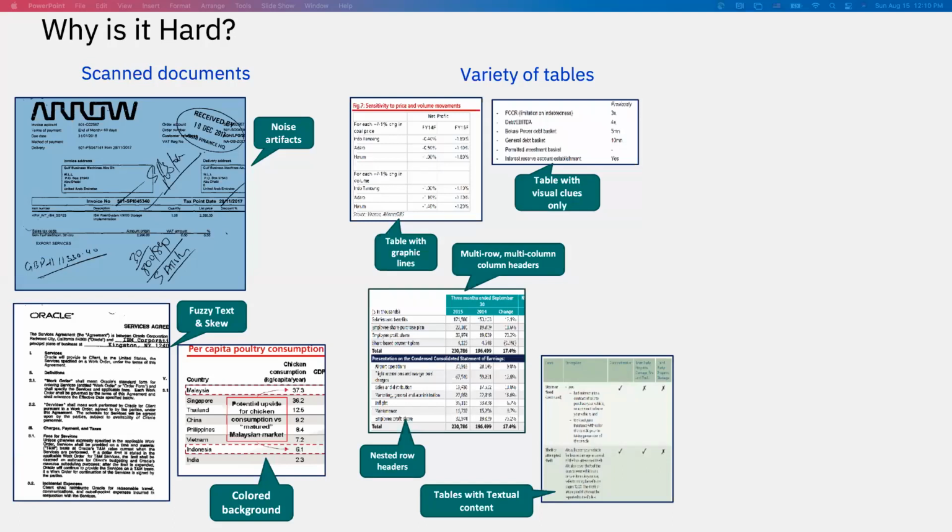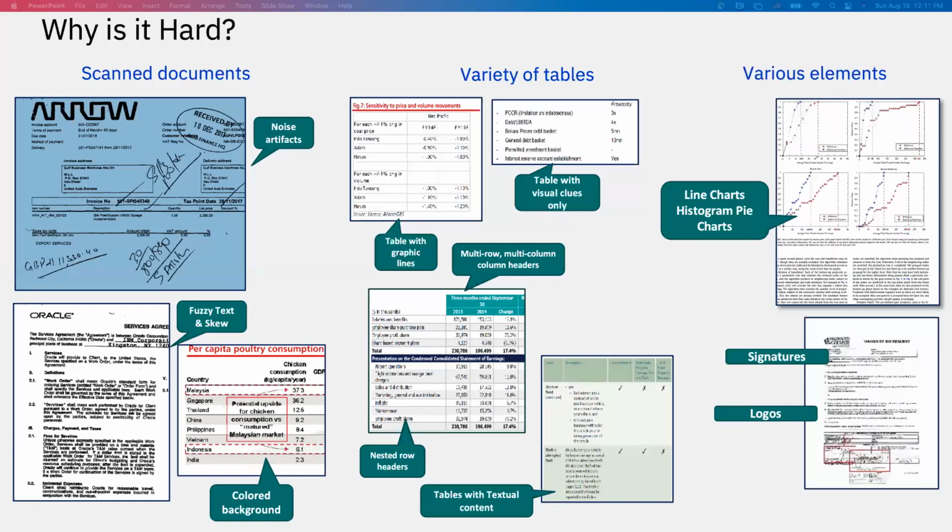And then for tables, this important element from documents, there is a wide variety of tables. Most of my research focuses on natural language processing, but I often point out that even though natural language itself is very hard, tables are even harder, because there is no rule for how to create a table. For natural language, there's a high level grammar that governs the whole thing. No matter how much noise is introduced into natural language, there's still a high level grammar. But for tables, there is no rule. People create tables for all kinds of purposes in different ways. Here are just some examples.